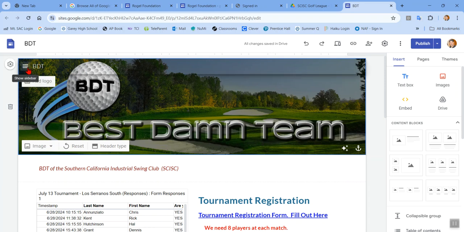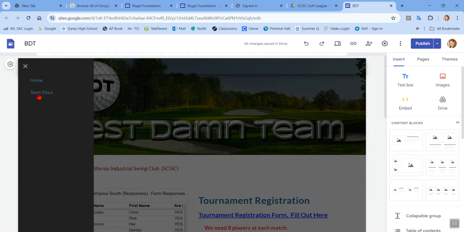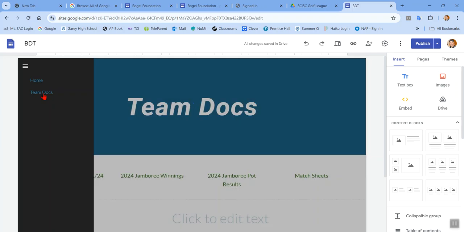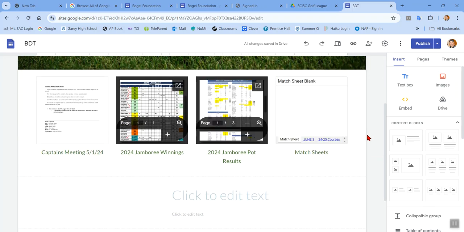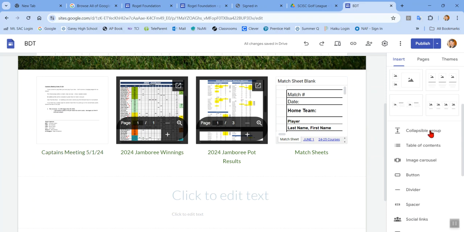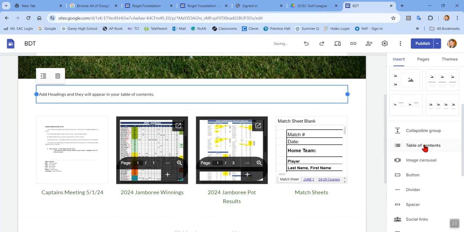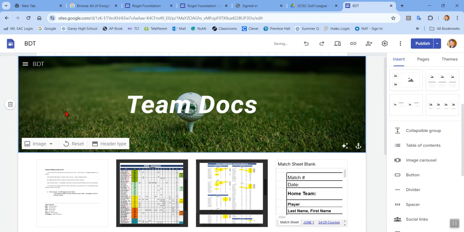And what I have right here is a menu option to create essentially pages, just to go from one page to the other. And essentially, I think that's a table of contents. No, sorry, it wasn't a table of contents.